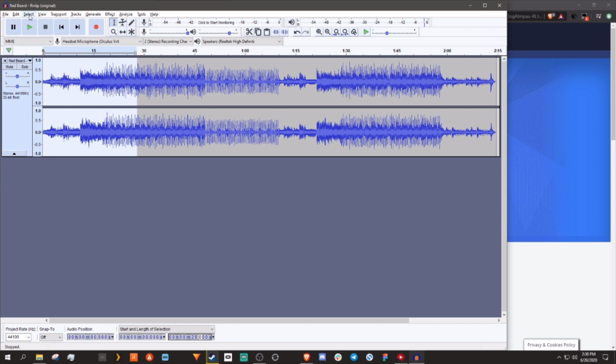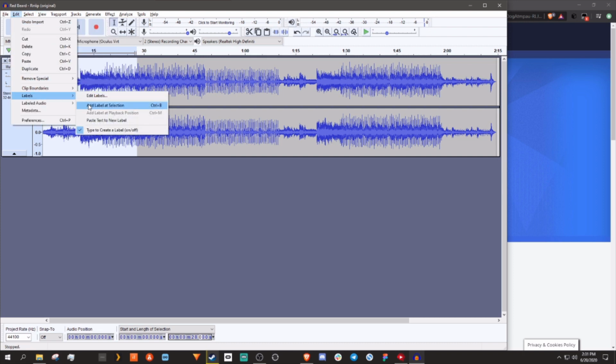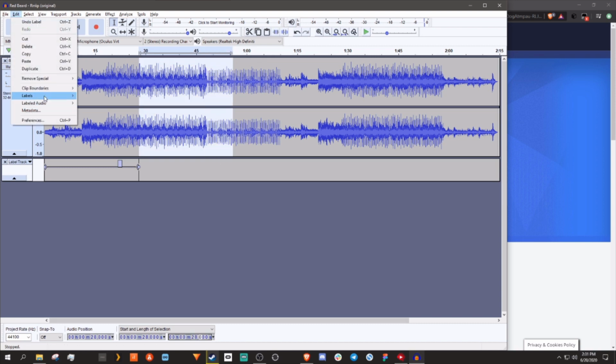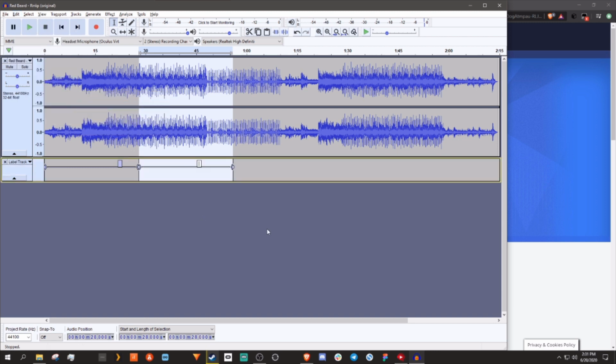Now what you want to do is turn that into a label. Let's see, where is that? Edit, Labels, Add label to selection. You can see that's Control B. And there's your first label. Then what you want to do is hover your cursor here till you see the yellow, and then click on that. And then put 28 down here again. And there's your next one. So you can go Edit, Labels, Add Label. And you basically just do that all the way through the song until you've got each of the pieces labeled.